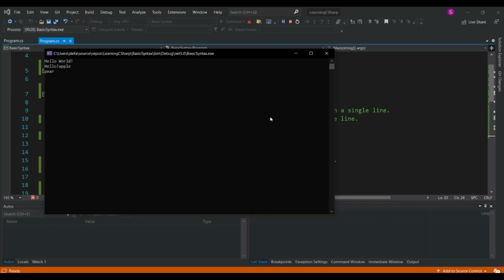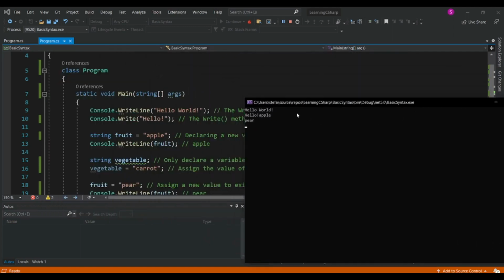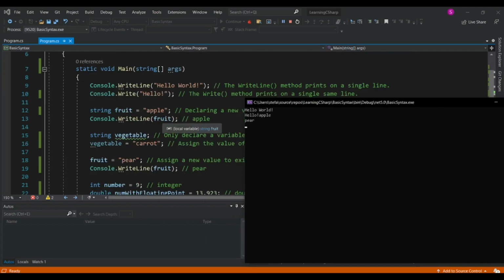So now I have hello world, hello, and apple. But why is apple on the same line? Here I have the WriteLine method and it displayed hello world. Then I have the Write method, which is hello.